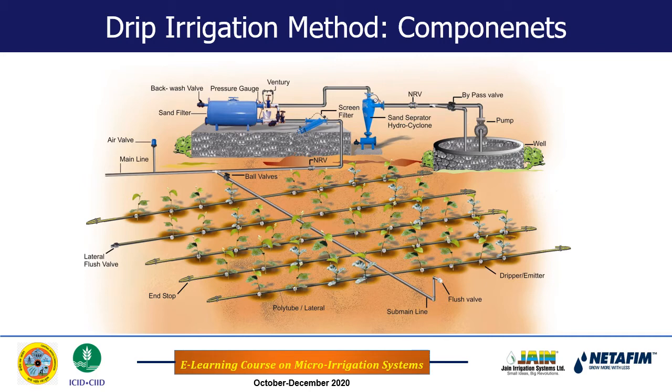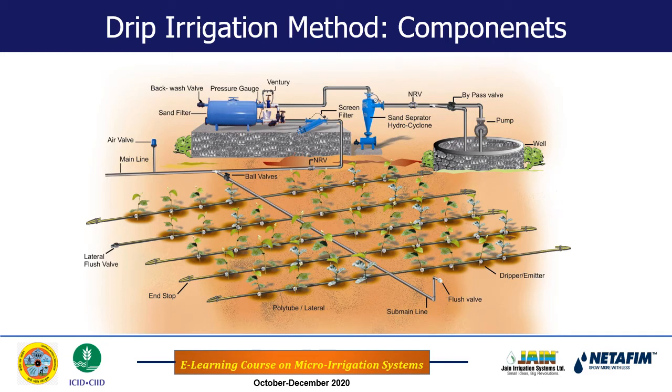Okay, so again we repeat this portion. From the water source, water will be pumped at the desired pressure and in the desired quantity. If by chance the quantity from the centrifugal or submersible pump is more, we have to bypass this quantity with the help of a bypass valve. Then if the water source is a river or tube well, and if there is sand load, then we have to use the sand separator. Then we have to apply fertilizer with every drop of water, so there should be a fertigation device.